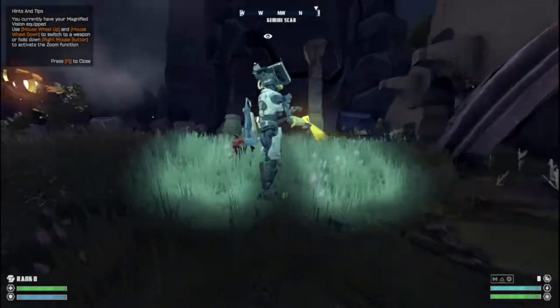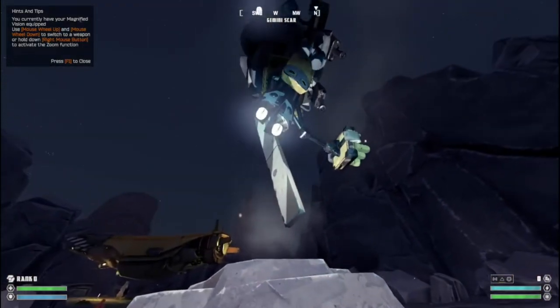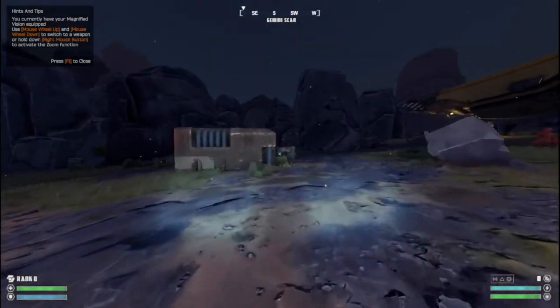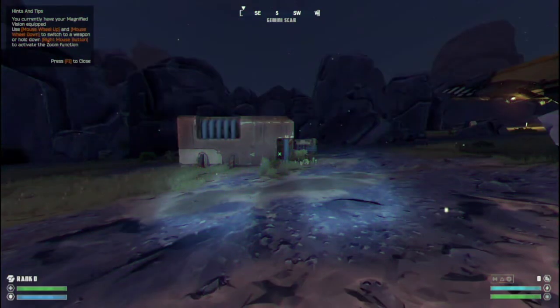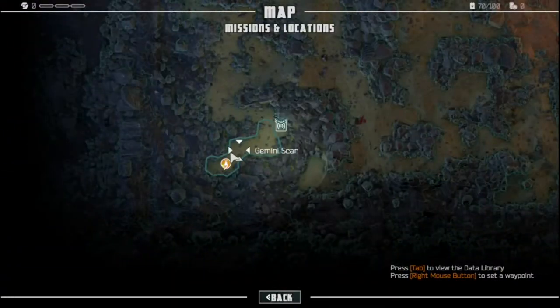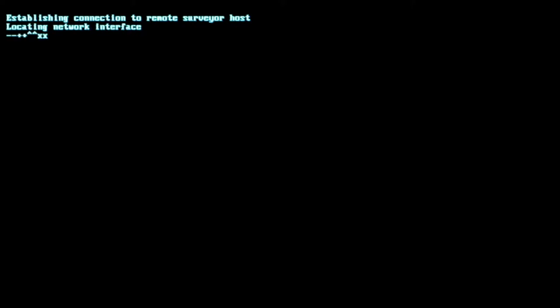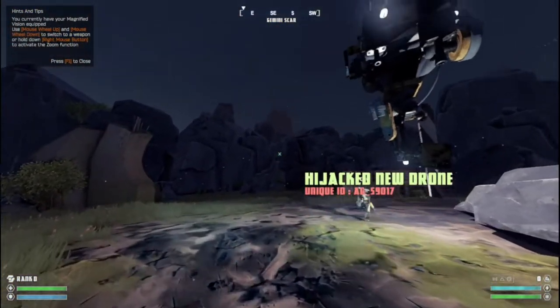Okay. It says to hijack. Maybe it means hijack this. No. Okay. The map said, press F to hijack a drone. Oh, the drone, the thing I shot. Oops. All right, maybe I can do it on the map. Oh, I do it from the map. That's found drone, connecting.